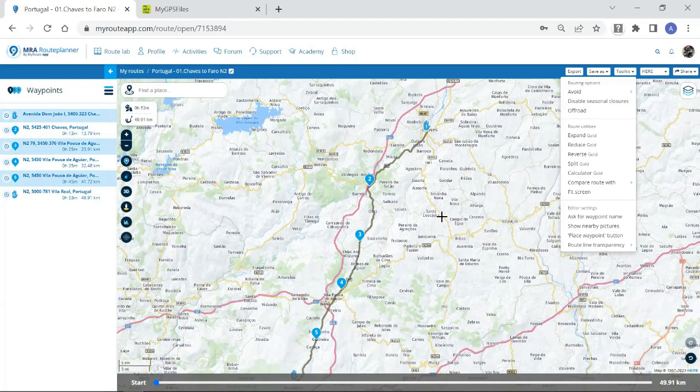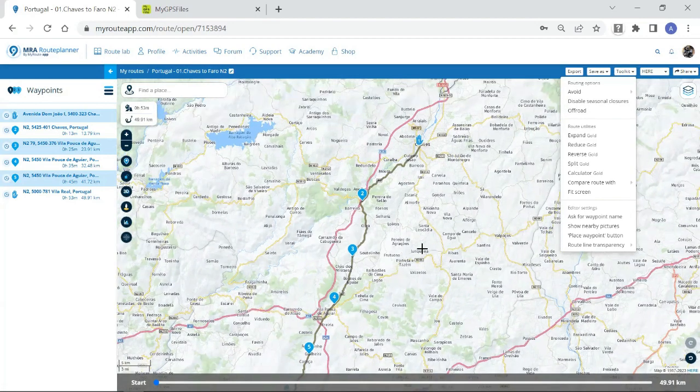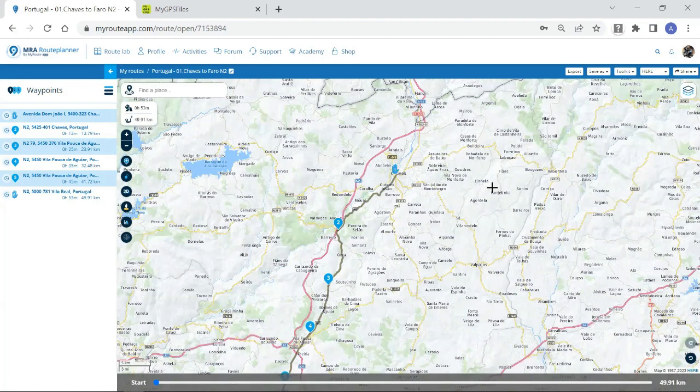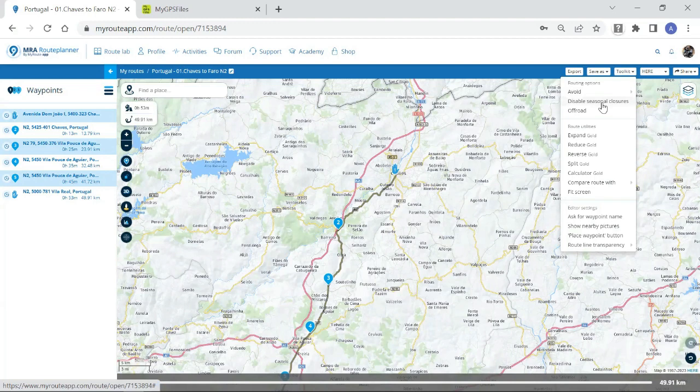So if you're trying to put a route together and it continually takes you another way, depending on the time of the year, you can get quite frustrated. It seems to be only with Here, when using Here to plan your routes. So if you come in and you disable seasonal closures, then that actually ignores those seasonal closures, and you can get your route to do what you want it to do.